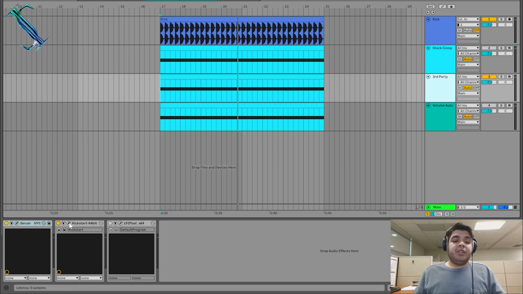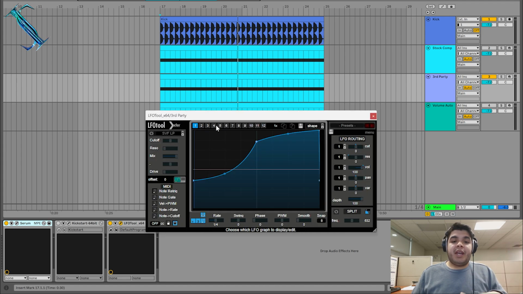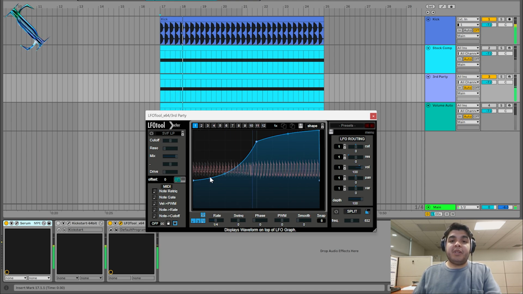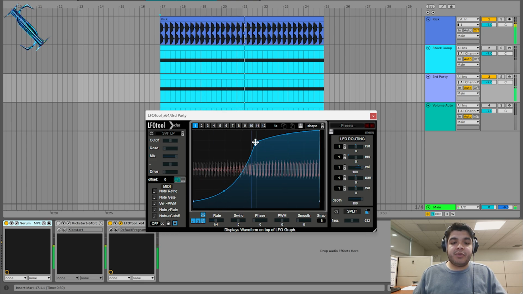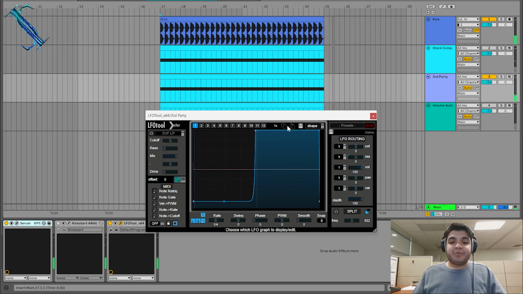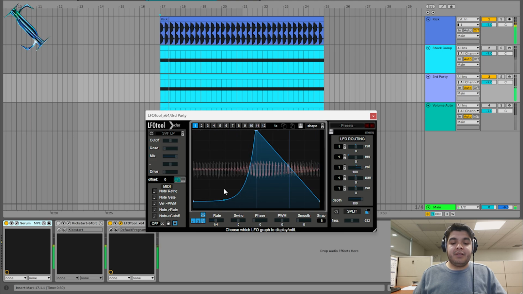Now, if you're looking for something a little bit more complex, where you want to draw your own sidechains and so forth, then you're going to want to purchase the LFO Tool, and this is where it comes in so handy. As you can see right here, this is the default. If I play it, you can see the waveform as well, but I'm now allowed to manipulate just specifically what I want. So let's say I just want it to drop hard like this, or even closer towards the edge, you can do that. Or let's say, you know what, I want to do this triangle effect instead. You can do that.